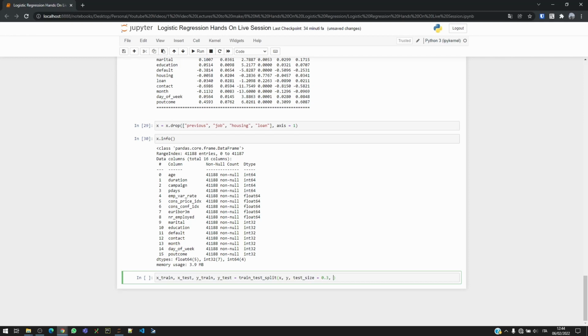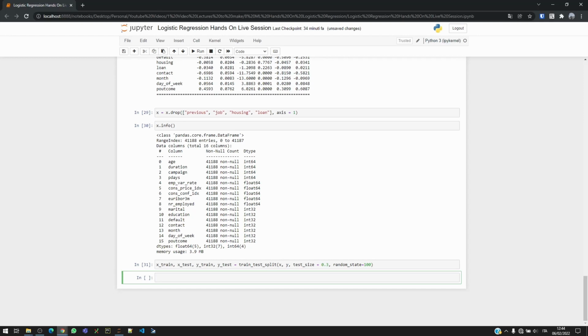And the random state is gonna be, let's say, 100. Okay, and now we can start with building our logistic regression model.